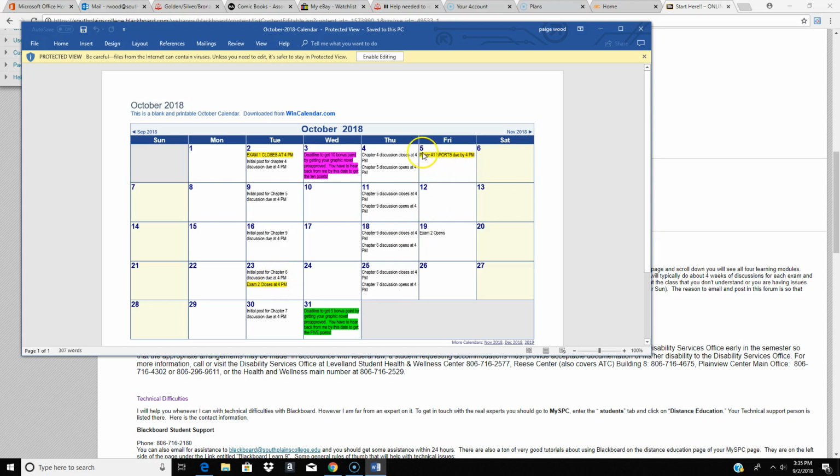Your first paper is due here on October the 5th at 4 o'clock. The graphic novel that you're going to get needs to be pre-approved. If you want to get the bonus points for it, if you get it pre-approved by October 3rd, that's your deadline. You have to have heard back from me by that date in order to get the 10 points. You cannot send me a request at 10 p.m. on October 3rd. Well, you can send it, but I won't get back to you until the 4th, so you won't get the 10 points.